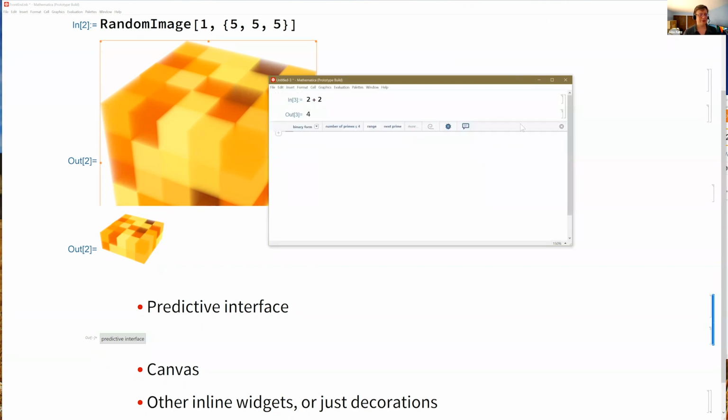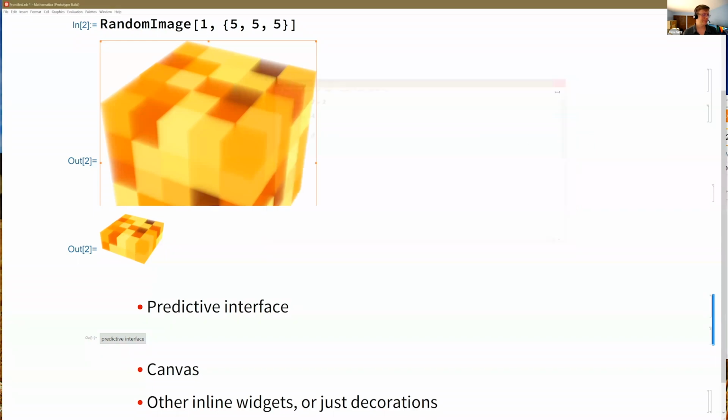Here's the predictive interface. That is an attached cell. In this case, it's a bit of a strange one because it actually pushed the other contents down, but it is an attached cell. If I hit the close button, that's also an attached cell, a different one. One went away, it was replaced by the other.